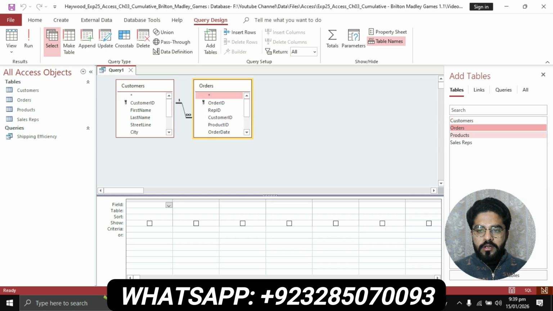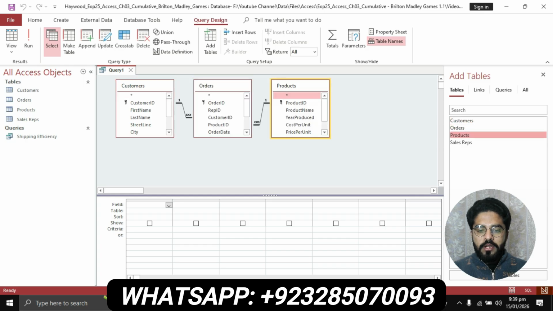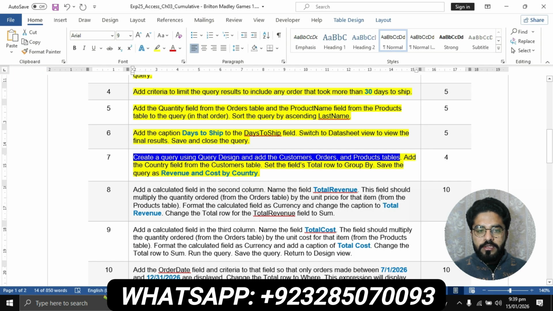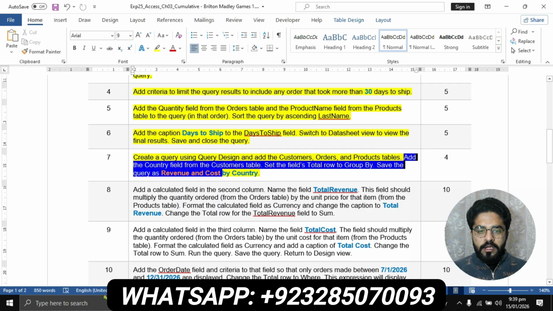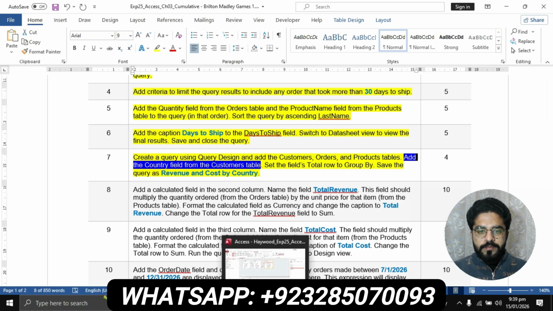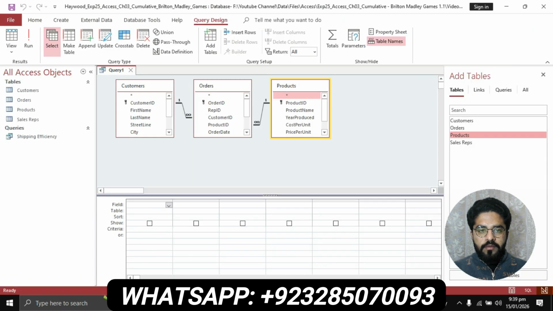Add these three tables. Then add the country field from the customer table. Add the country field from the customers table. Double click on this country field.